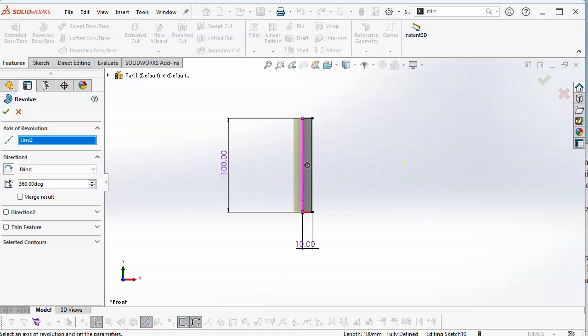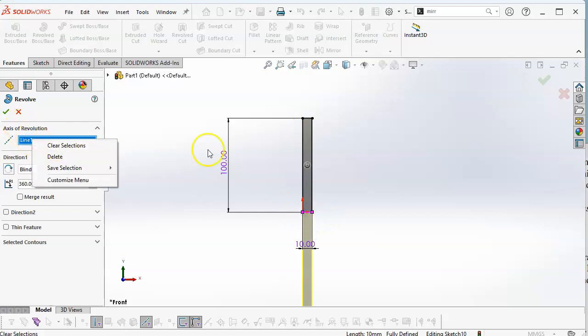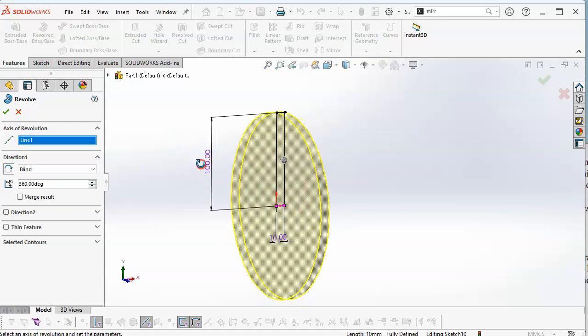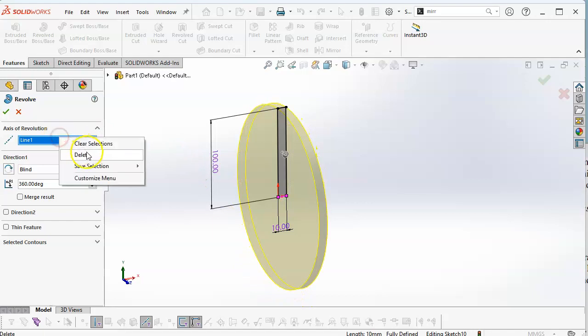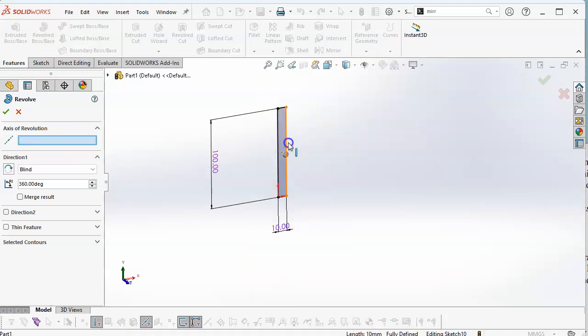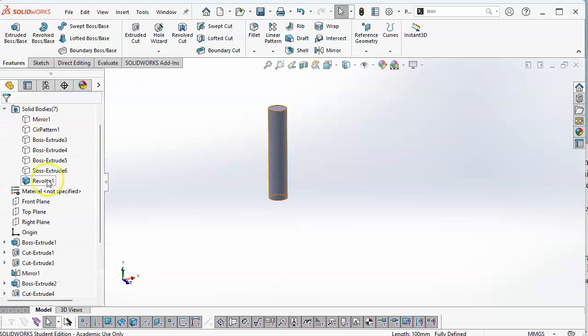So if I go that way, I have a cylinder. If I go that way, I have a cylinder. It just happens that the cylinder looks more like a disc. And I could pick that one and it goes the other way. It just depends on how we want the resulting geometry to be aligned. All right, so that would be my second cylinder, but notice we're going from a boss to revolve.